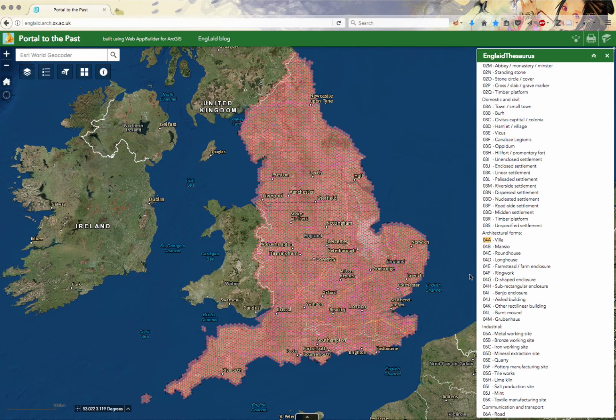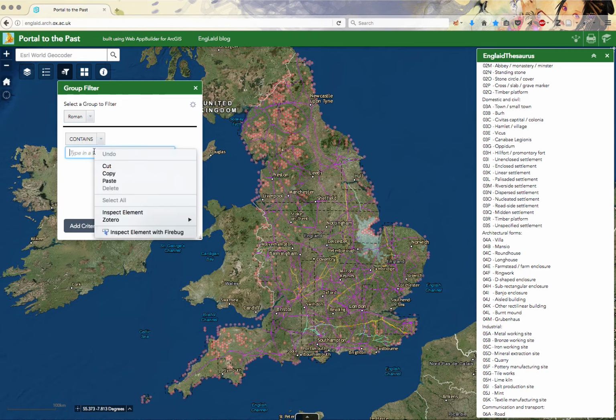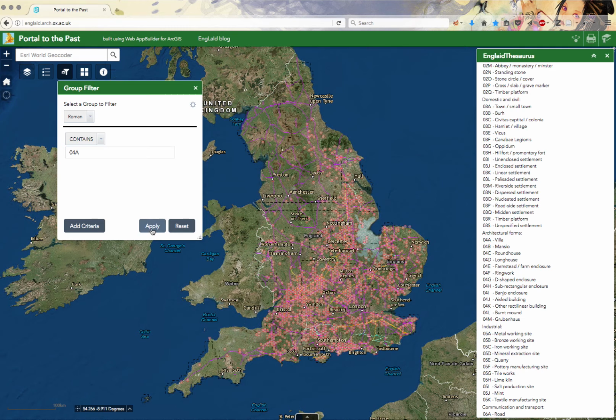And then to search for that particular thing, I click on this little group filter, I select the time period that I'm interested in, I make sure that stays on contains, I type in or paste the value for villas, and I press apply. And then that filters the hexagons that you could see before down to those hexagons that contain records according to our various data sets for villas.